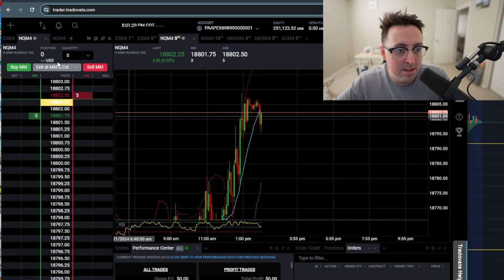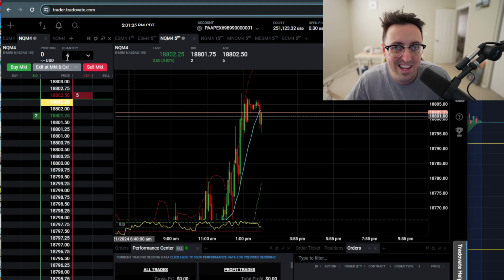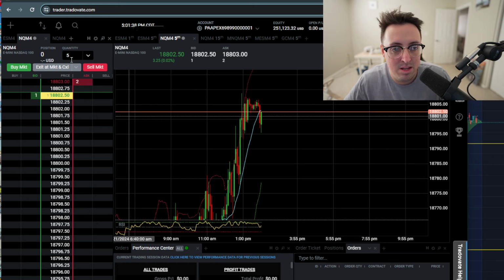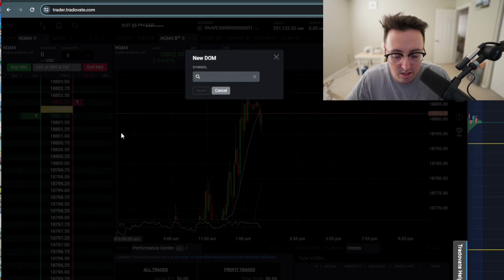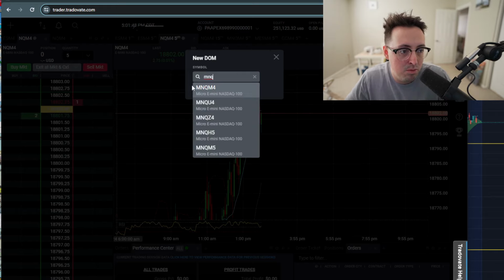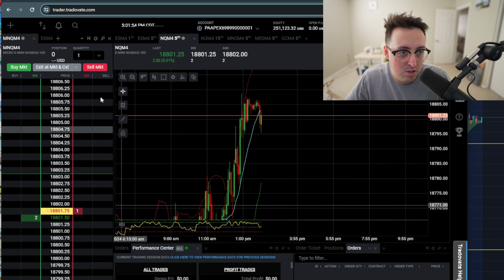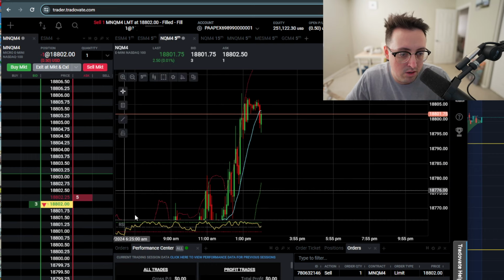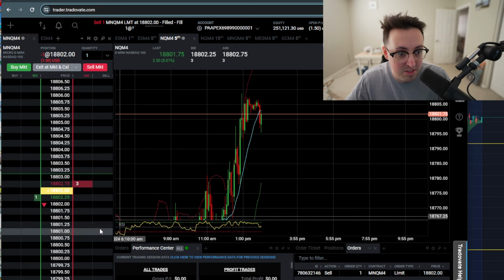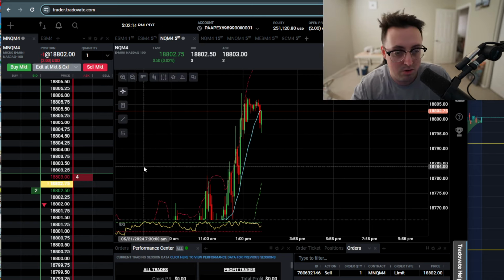How I mitigate the risk on something like this is I trade something called micros, and one micro contract is just 1/10 of one NQ. It's the same thing with ES, the S&P 500. So this is NQ right here. If I just go over here to a new tab and type in MNQ, it should pull up. Here we can do a little test run. Let's just get into one MNQ short here. Let's get filled. Okay, we just got filled there. Each tick will be 50 cents. You can see up here that I'm down $1.50 or $1 or so. So this is the test run.